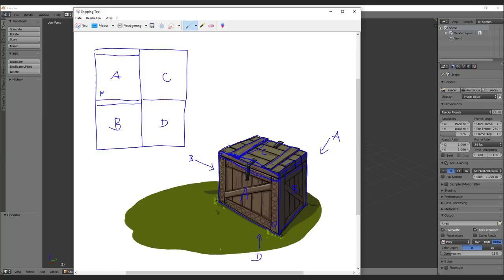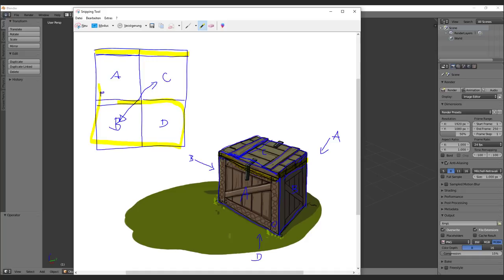Probably, when I'm looking at this now, it would be better to have the B side here and the C side here, so that we can make just one stroke through this. So we have this and this as the top part of the texture, and C and D will be the top and the bottom side on the bottom part of the texture. So I think the plan is pretty simple, and the prop is pretty simple as well. This tutorial will be mainly about creating the texture, I guess.